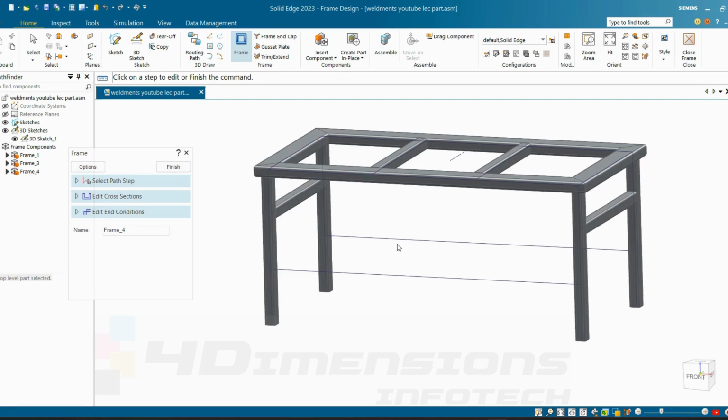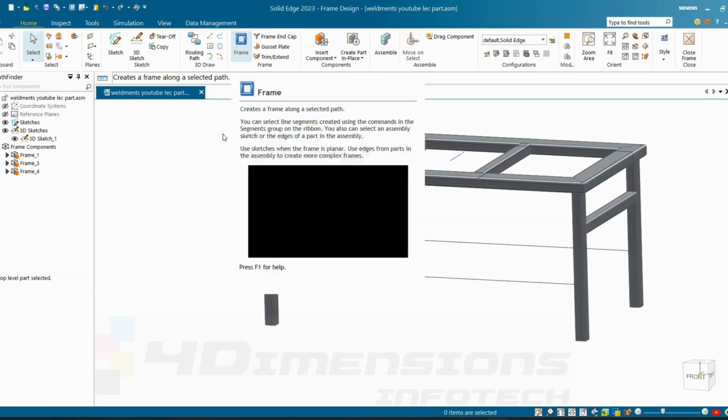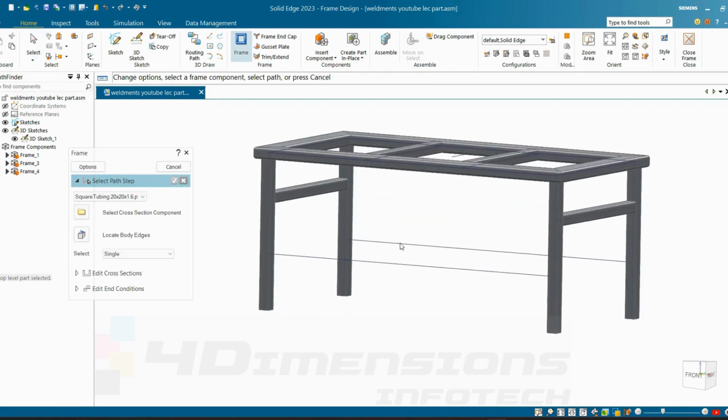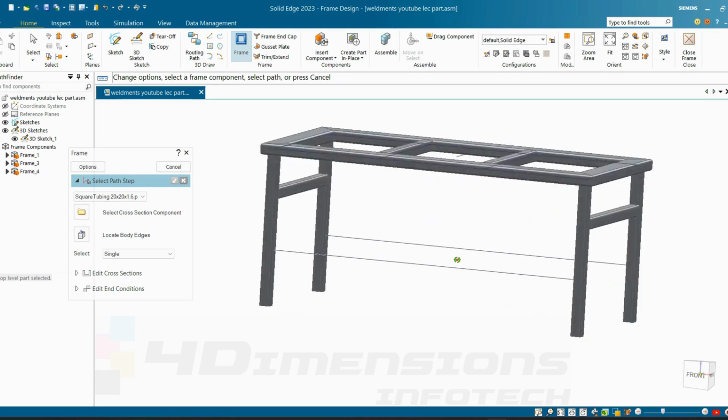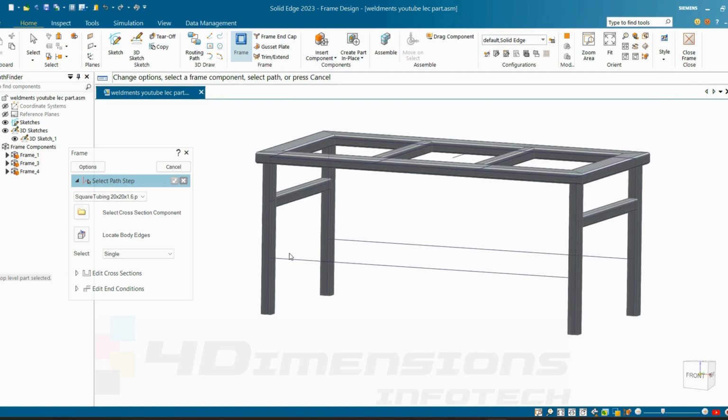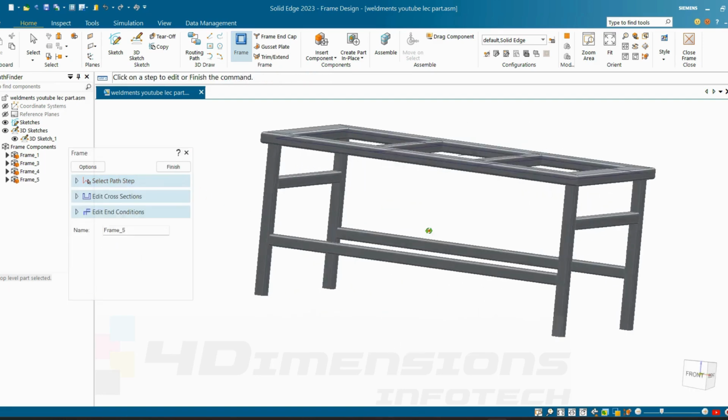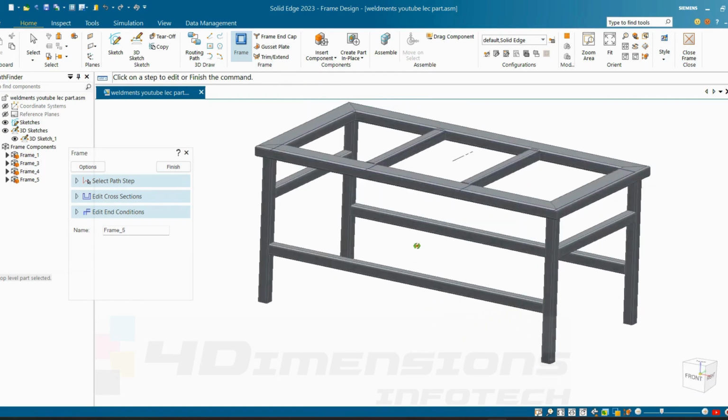Next I want to apply the tubings on these tubes also. Say finish. Again go for frame option. If you want to take these tubings with the earlier tubes, you can go for that also. While selection, you just need to select all of them together. But I am taking it individually. Same size of square tubes on these sides also. Say OK again. And you can see this complete structure is being made now.